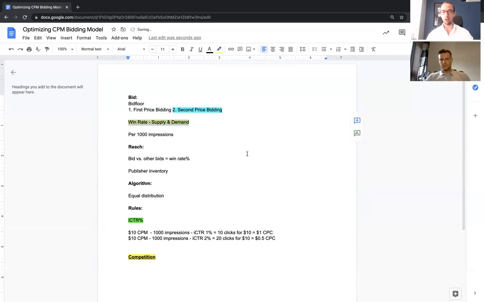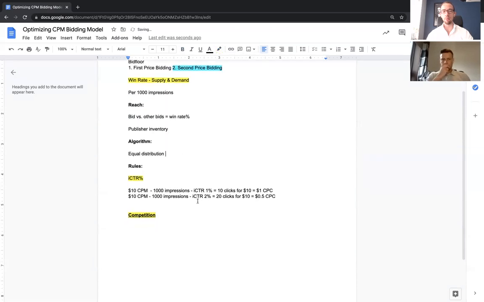So depending on first, second price bidding, the bid is still an extremely important metric. So I'll just make that yellow, right? And then the iCTR will be a very important metric because the better creatives you can make, which are more favorable by the audience, the cheaper you can buy the clicks, where the reach is still relative, which means you can pay more CPM, right, than anybody else. So in this example, you could double the CPM to $20 and still end up with a $1 cost per click, but now you potentially have room to buy twice the amount of traffic. Let me make the real example for you guys.